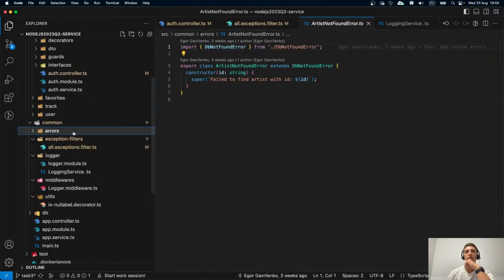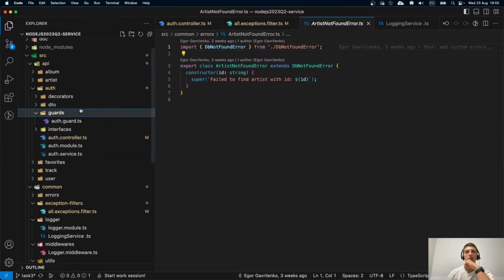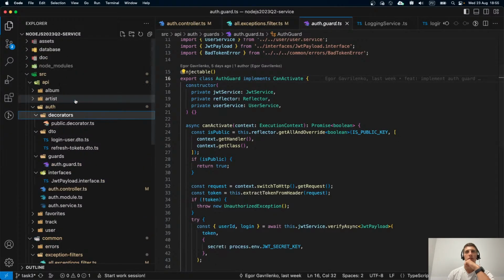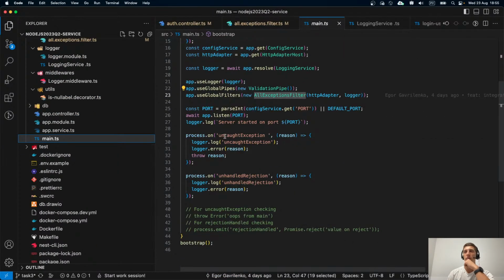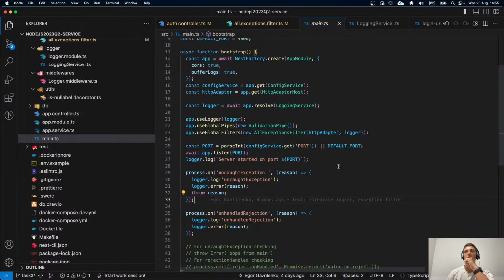Okay, custom errors are fine. TTO guards. What else do we have here? We have handling for uncaught exception and unhandled rejection according to the task description. And it's applied using the process on method. Also okay.